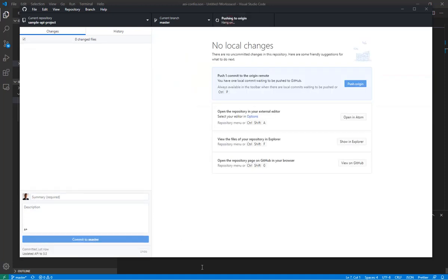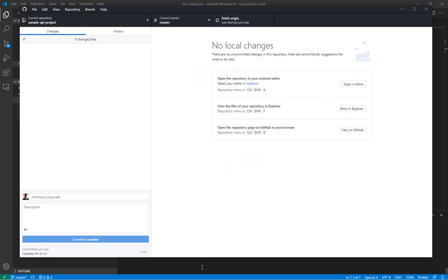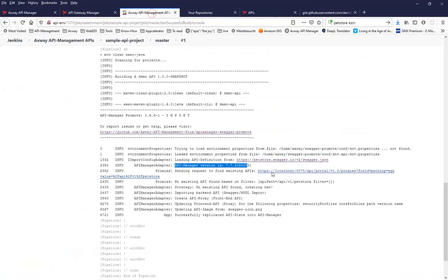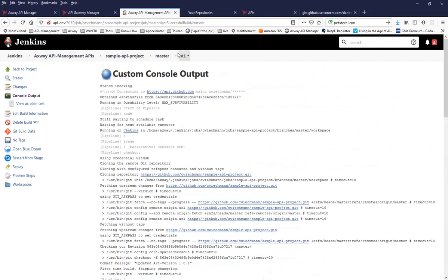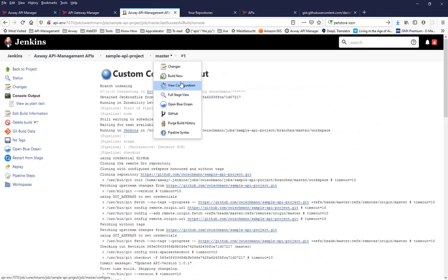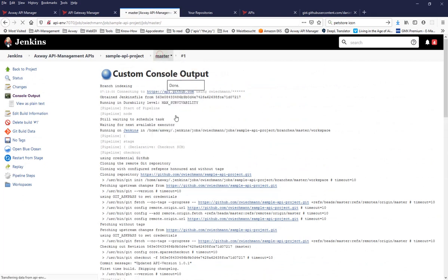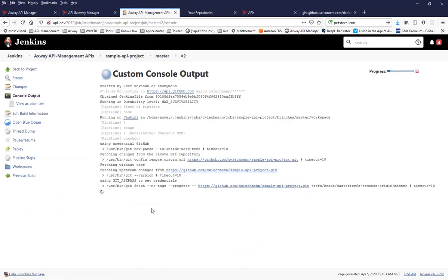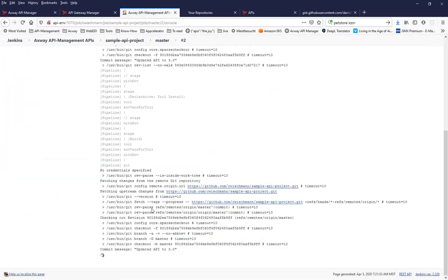push that. Now, if Jenkins and your Git repository is synchronized and webhooks are in place, then the Jenkins pipeline would automatically run. In my case, I have to execute that manually and say I would like to build now. It's running console output. It's checking out the most recent code.